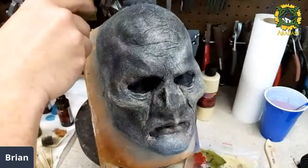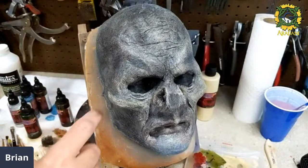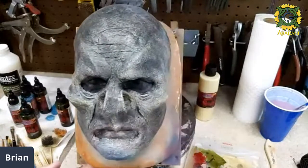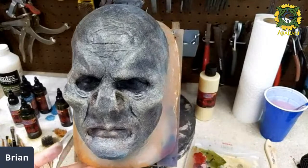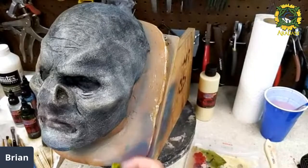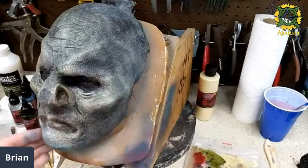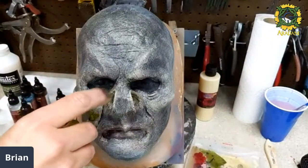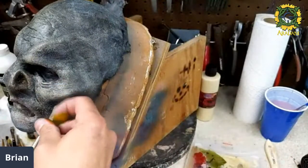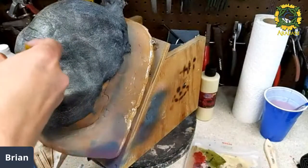Like I said, normally between some of these layers, I would be using the hairdryer to make sure they were getting dry, and even sealing them maybe with a clear base. And you kind of get these highlight areas with a little extra yellow, and it'll make them pop a little more.